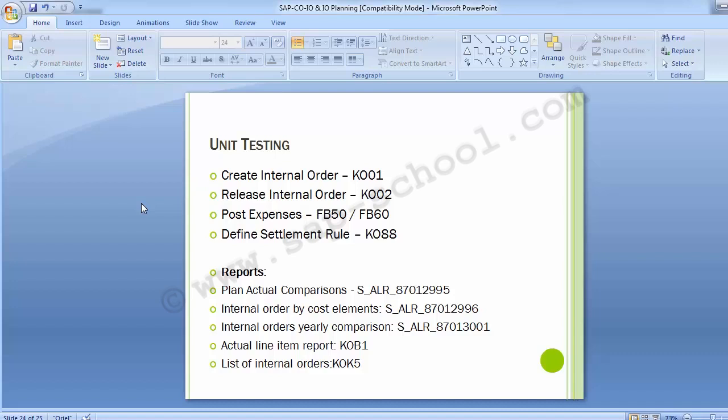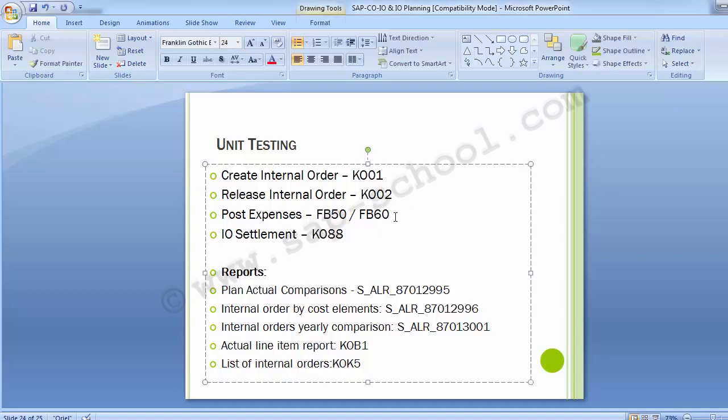Like I have taken one of $20,000. Similarly, you can take another of $10,000, $40,000, and when a couple more transactions are posted, at the end the total amount can be settled to one particular cost center or cost object, or to a GL or an asset, depending upon the kind of settlement that has to be done. So moving to the settlement of internal order, the next transaction.